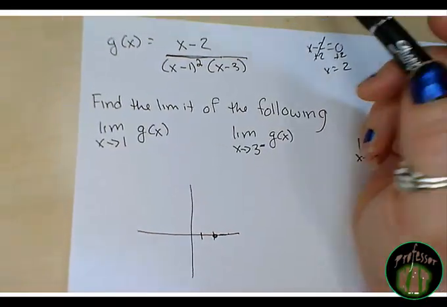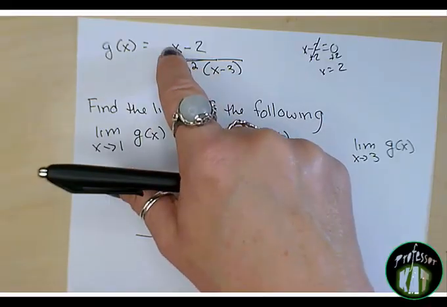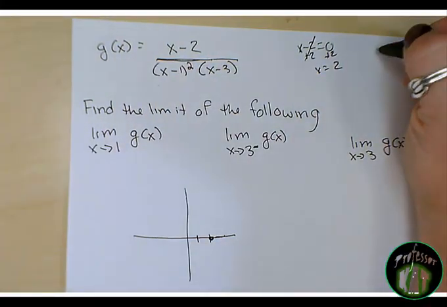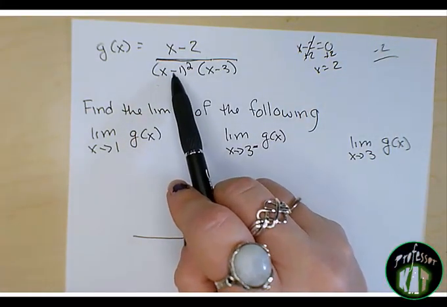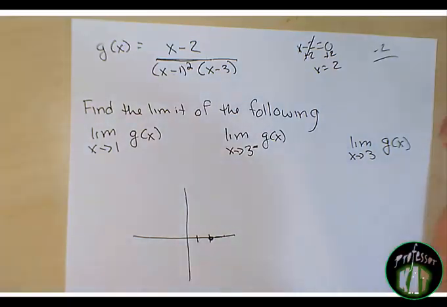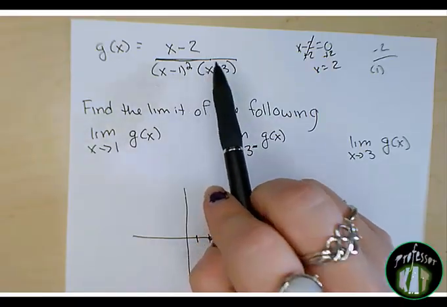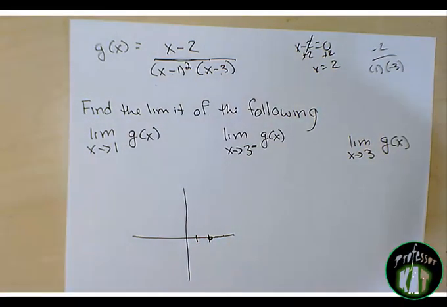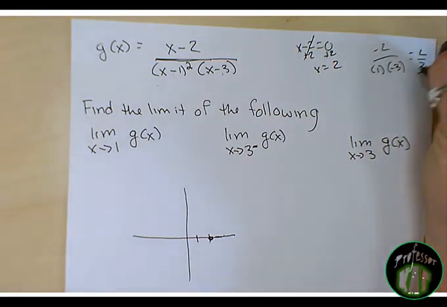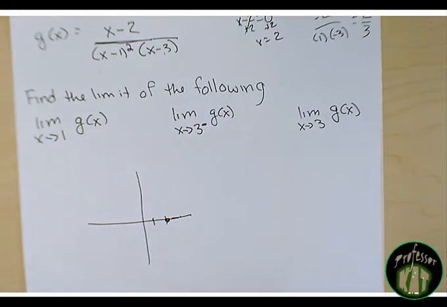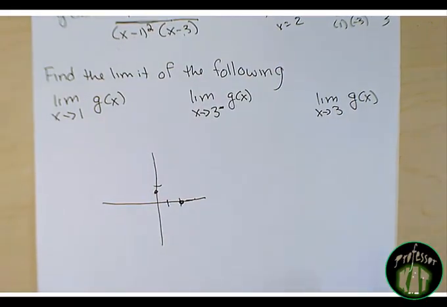In order to find your y-intercept, you plug in 0 into the function. So plug in 0 for x. In the numerator, we would get 0 minus 2, so that would just be a negative 2 in the numerator. If we plug in 0 here, that leaves us with negative 1 squared. Negative 1 times negative 1 is 1. And over here, again, we're plugging in 0, so that gives us a negative 3 there. That really just makes this negative 2 over negative 3, which is a positive 2/3. So that is our y-intercept, a positive 2/3 right over there.